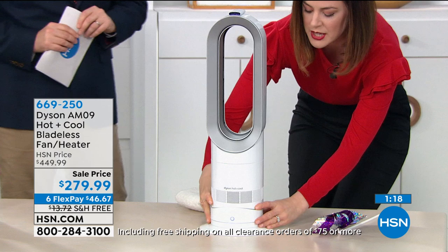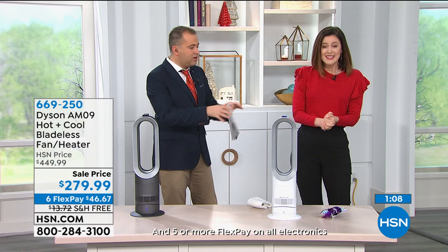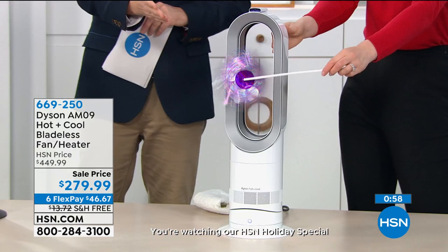I'd be remiss if I didn't show you the tilt mode. You might think it sits low, but there's no problem because it can tilt and you can place it on top of counters or bedside tables — very versatile. You might even carry this — at 5.9 pounds it's not heavy at all. You look at it and it works. It's like a Christmas miracle.